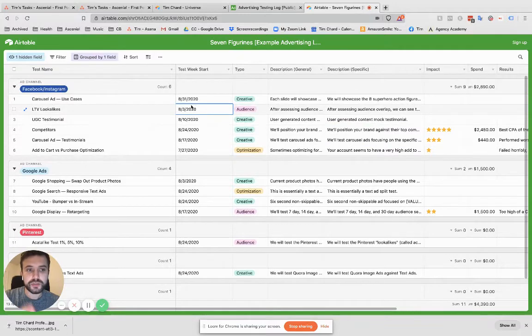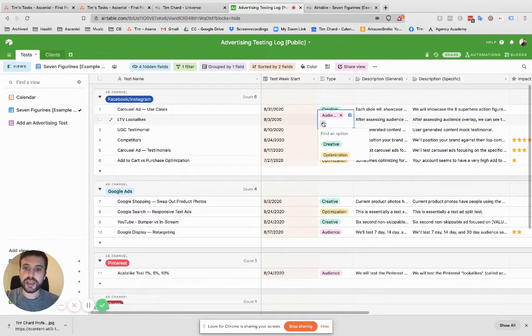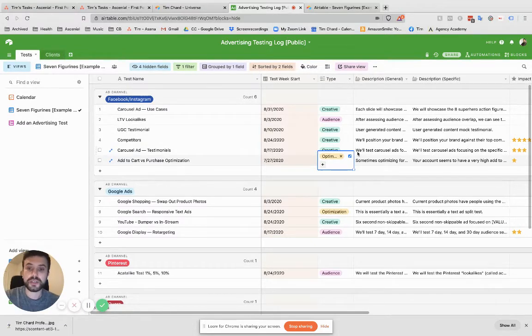Now, we always structure the week of the test going live to give it some flexibility. And there are 3 test types, so I'm going to go back to the log. There's an audience test, a creative test, or an optimization test. An audience test would be a new group of people. Maybe you want to go after moms, dads, kids, etc. Creatives, of course, speaks for itself. There's images, videos, carousels, etc. Optimizations are higher leverage areas, like optimizing for add to cart instead of purchase, maybe split testing landing pages, that type of thing. And really, most tests fall under those 3 categories.